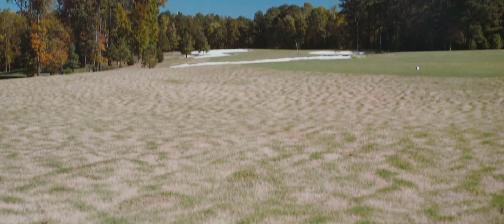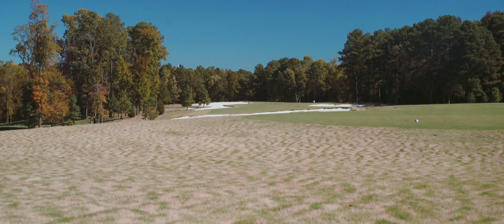Emergent phenomena appear everywhere in the world around us. One place we've had a lot of fun looking is in understanding how frost can cause convection patterns to form in the grass on golf courses. So one of the things that fascinates me about sand is the fact that if I take a bucket of it out to the beach, I can pour it out into a pile, and while it's flowing it looks like a liquid.